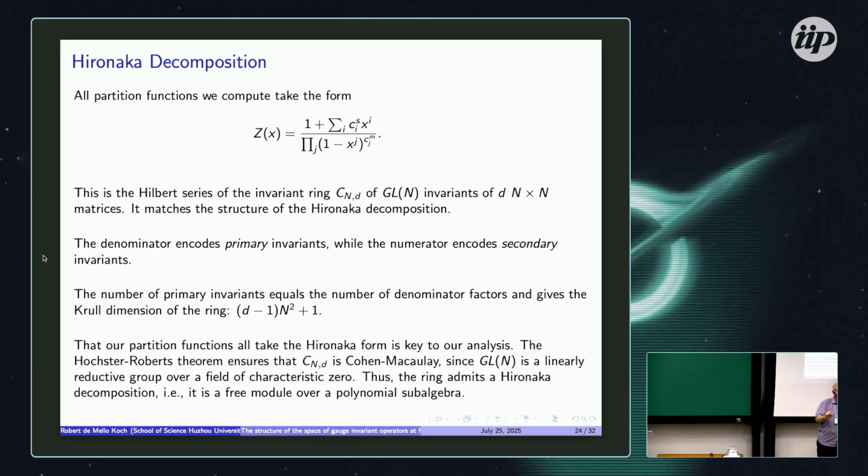To be Cohen-Macaulay, there's two notions of the dimension of a ring or an algebra. And one of them is the Krull dimension. So what's the Krull dimension? You count the maximum number of algebraically independent elements. So remember our polynomials made out of x and y? That Krull dimension would have been 2, because I've got x and y, those are independent, but anything else, x squared, y, or whatever, can be built out of x and y. So the Krull dimension counts how many algebraically independent elements there are. There's a second notion of dimension called the depth of the ring or the algebra.